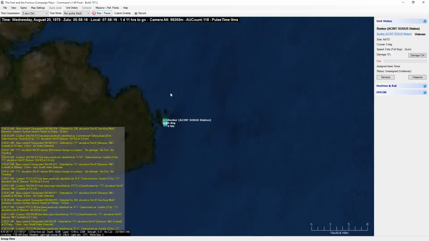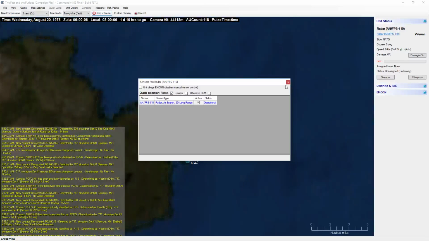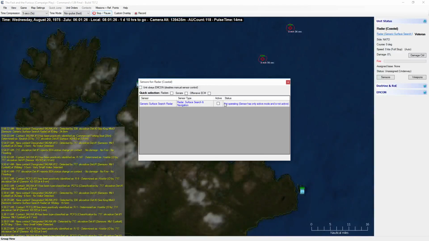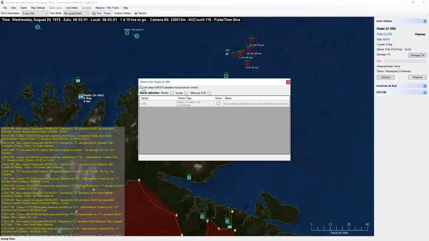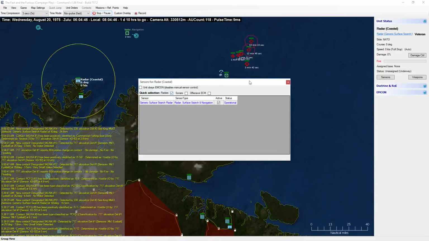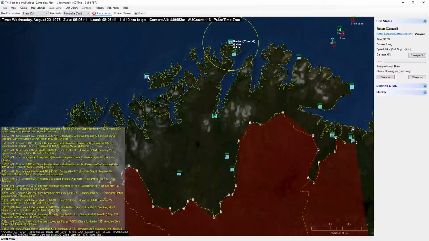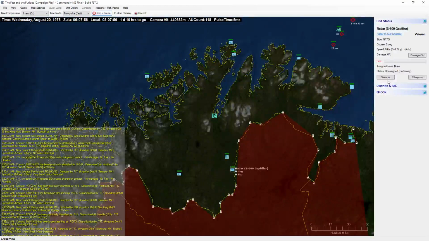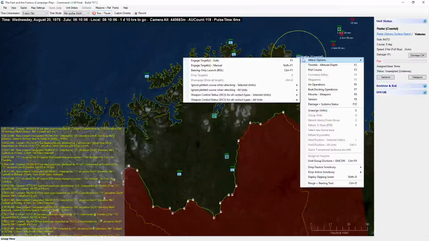That's a good point. Should probably turn on my land radar. Most of this is air search radar rather than surface search. Oh, that's a surface search radar though, but it's really short range. All right, so my surface search radar is on, but none of it really has long enough range to make a huge difference here. All right, we'll turn on the air search radars.